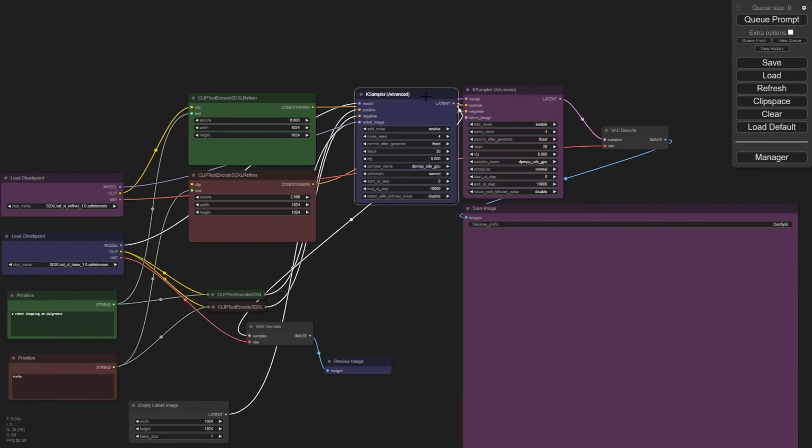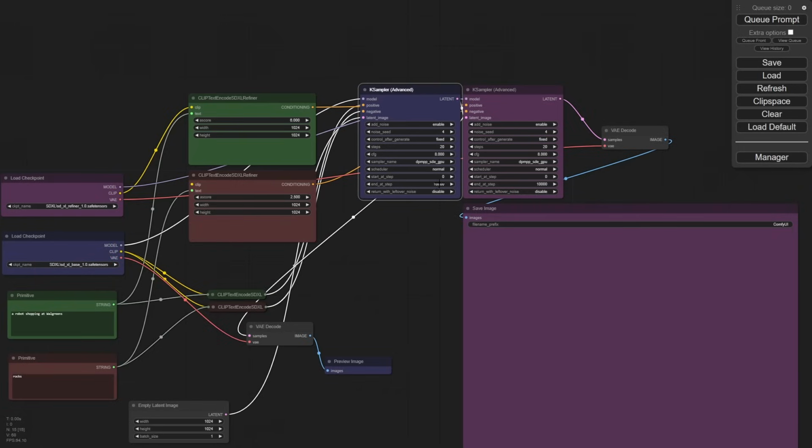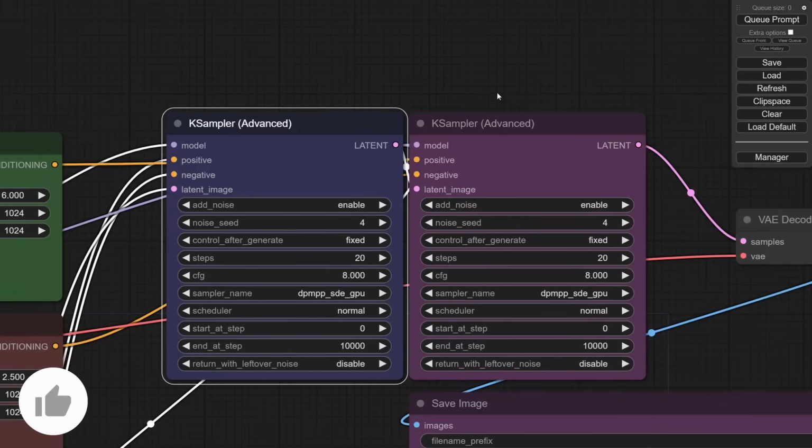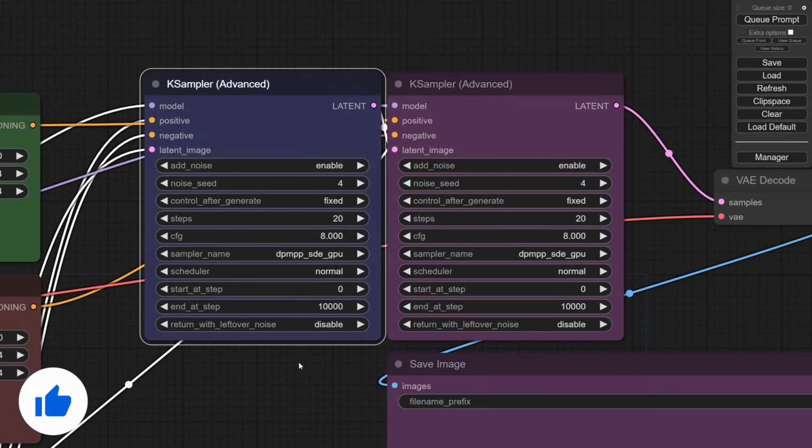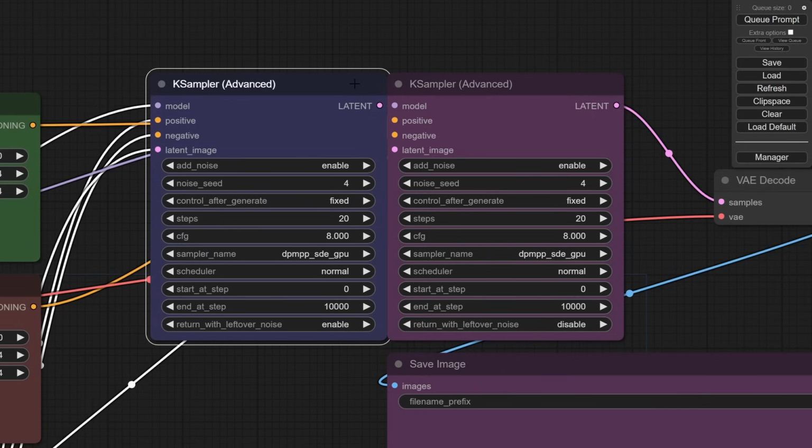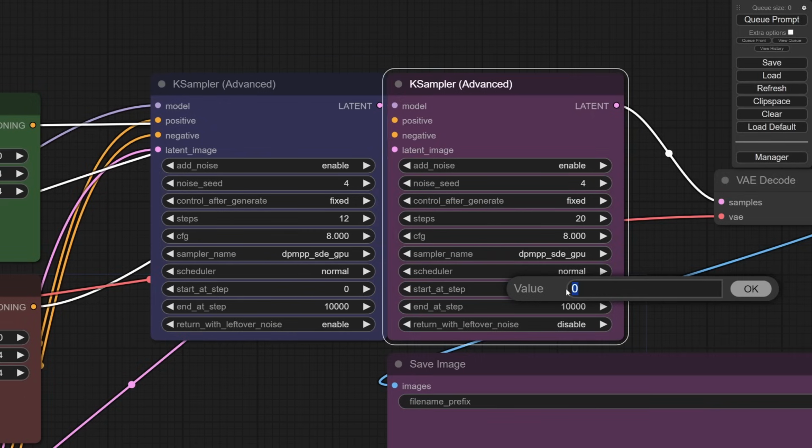Now, this is kind of where the fun starts, is looking at these two samplers and figuring out the differences between them and where you want one to work. So for the base sampler here, we want to make sure we pass any leftover noise to the refiner. This is like a best practice. And to have the refiner do something, I want to leave some wiggle room. So I would probably bring this down to something like maybe 12 or 13 steps. I wouldn't do all the work in here. And then from here, we're going to say do 20 more steps, but let's start at step 12.